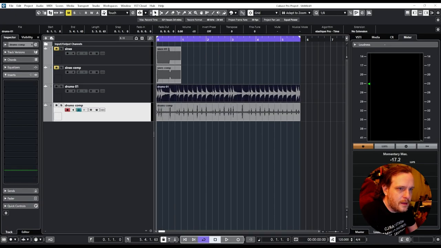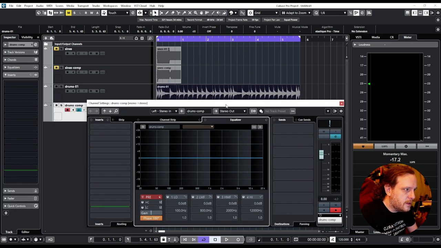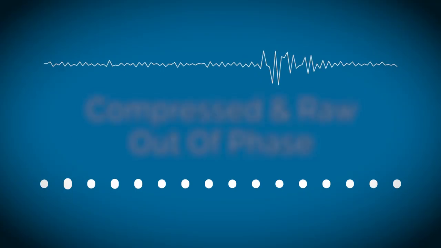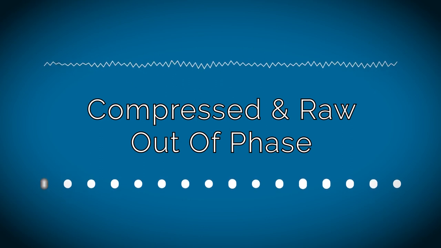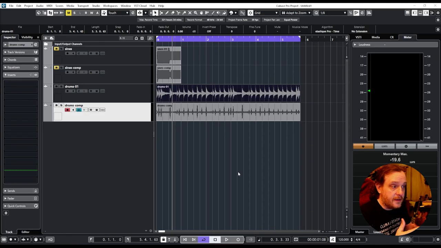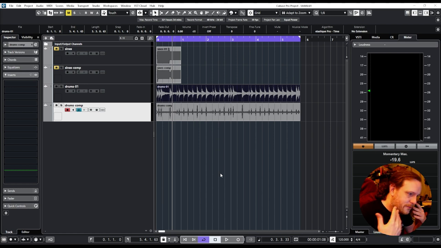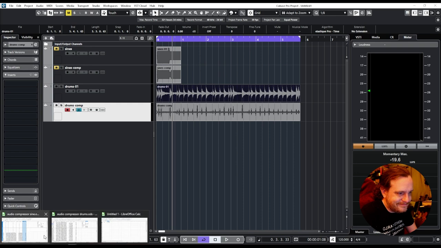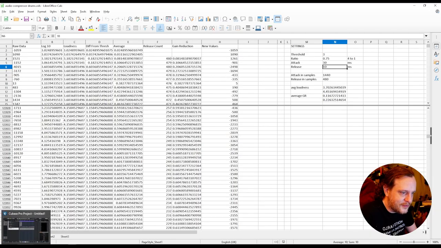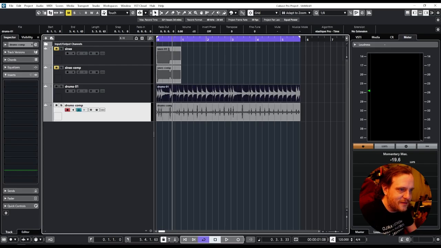If I put one of the channels out of phase, what we can do is hear what's different between the two wave files. So that there is the difference between the two files, and you can hear all those bass drums and snare drums punching through, which is exactly what you'd expect from a real compressor. Well, this is a real compressor, albeit crazily implemented in a spreadsheet. It's an audio compressor in a spreadsheet, as promised in the title of the video.